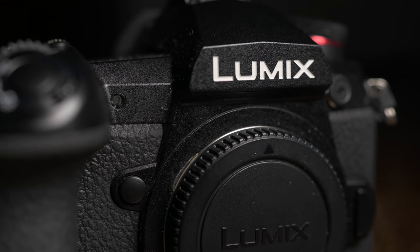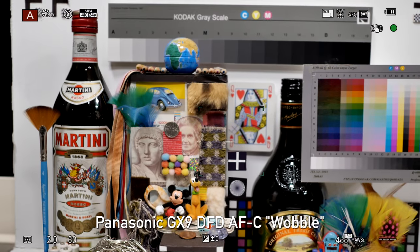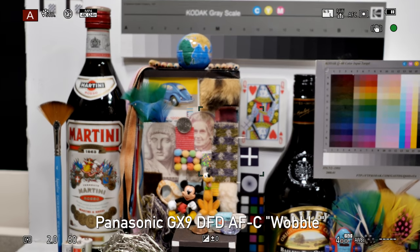I'm going to put the Panasonic G9 above the Olympus. I love the rugged body and great viewfinder, and over the Olympus, I like the 4K/6K modes better. Panasonic also gives you longer lenses, and although you can use excellent Olympus lenses, you get better stability and autofocus when you stick to native glass. The main downside: contrast-only autofocus can be a little wobbly in continuous mode — disconcerting when you're shooting.